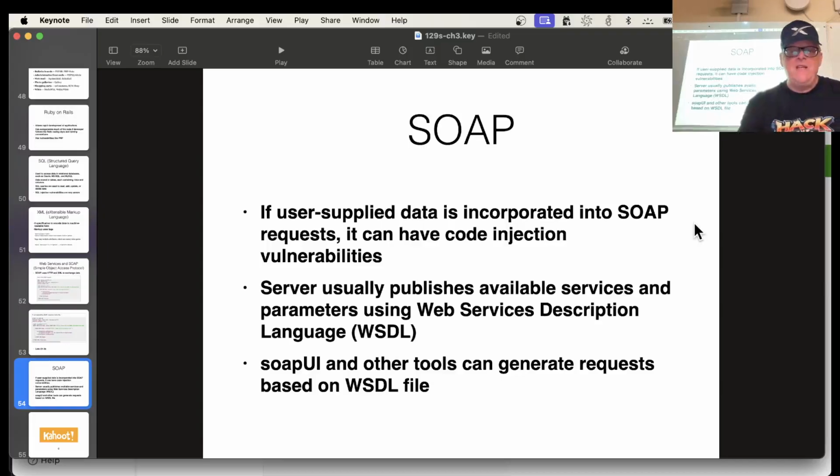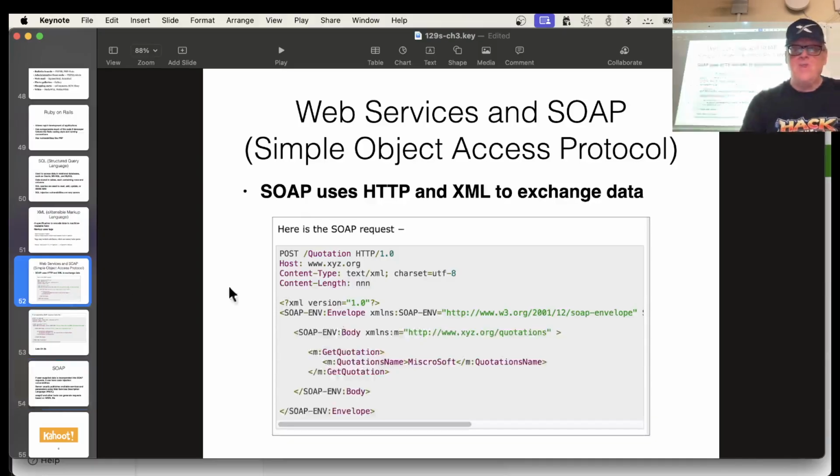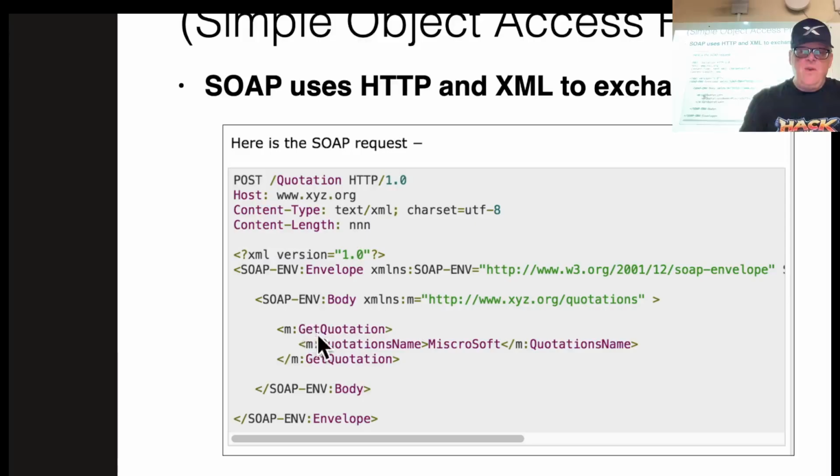And so if user-supplied data is included, it can have code injection vulnerabilities. XML can have code injection vulnerabilities because if you have an opening tag with a less than and greater than sign and a closing tag here, if I was able to put greater than and less than signs in my content, I could fool it into thinking that this tag ends earlier and some other tag is begun. So like SQL injection, like command injection, if the data is not filtered, you can input control codes in your data which cause the server to misunderstand them as commands, which it runs on the server.